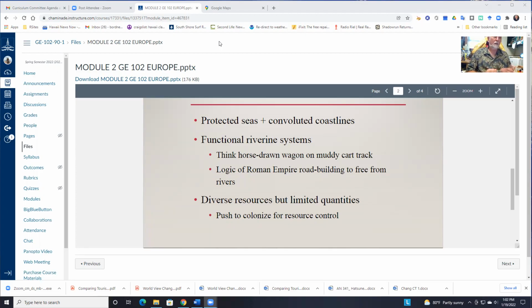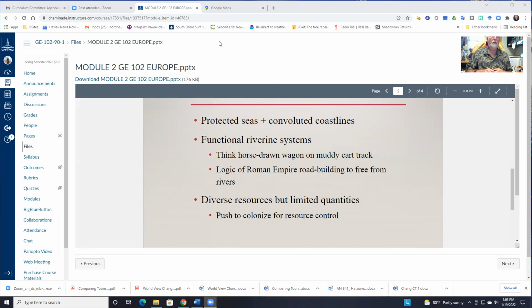Now, those roads lasted for, in some cases, they're still in use 2,000 years later, but they were very, very limited in terms of where they could go. They were very limited in terms of what they could do. And to a certain extent, you're still limited to a wagon and a horse. You're still on a 1 horsepower machine. And if you want to put it in a technical sense, if you're going to run a wagon with, say, 2 horses, you're limited to about 800 pounds of stuff, which is less than you can carry around in a Toyota Prius. So the ability to move stuff around is almost entirely non-existent unless you've got access to easily moving water systems. And that's the success of Europe.